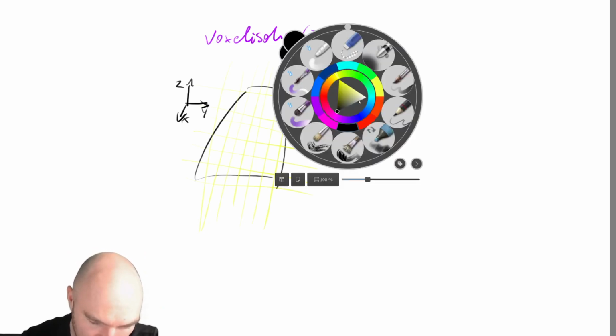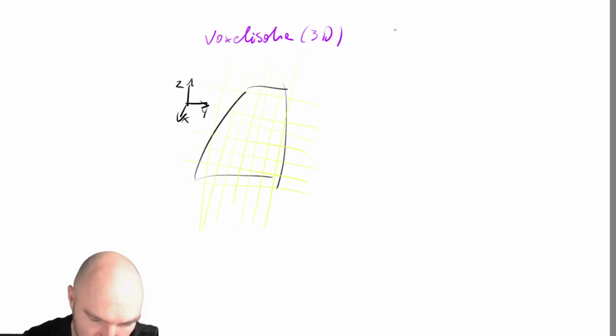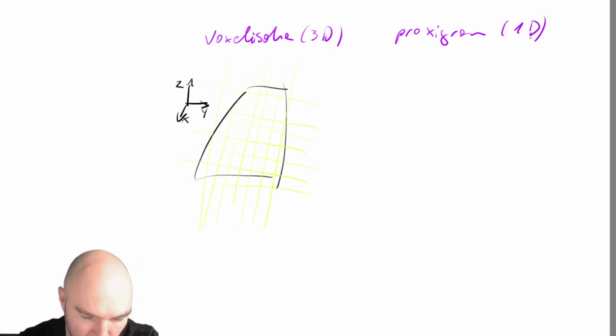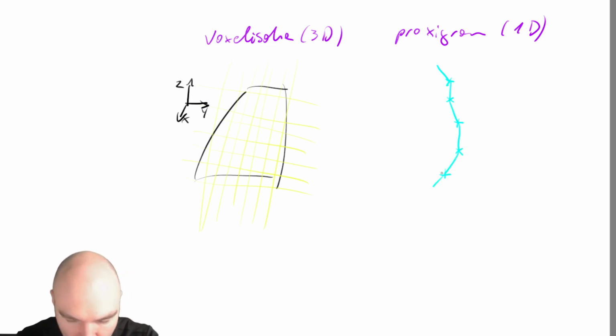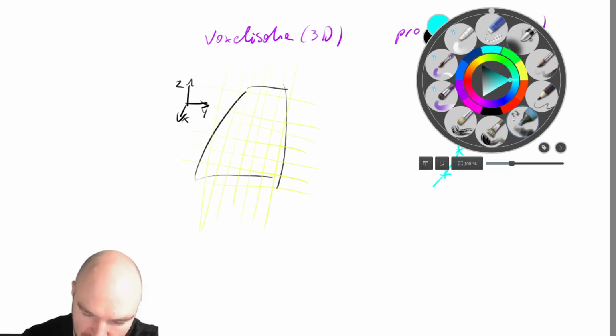If we have a proximity histogram, a proxygram, then a proxygram is a 1D voxelization. Here we just have natural coordinates, but there what we have is a distance coordinate. So we have our interface, and now I'm drawing a kind of weirdly curved grain boundary, or it could be an isosurface or whatever. What we need to do here is create a distance variable.